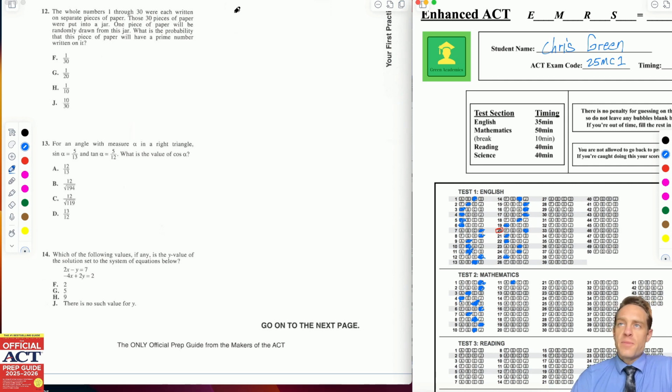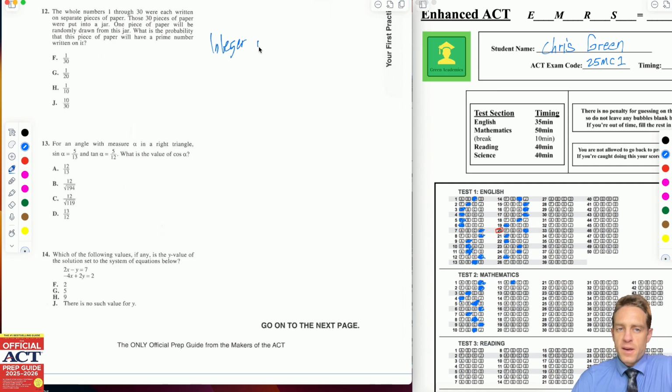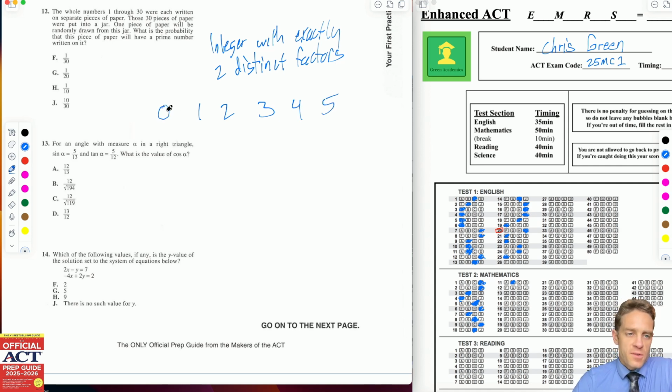The definition of prime that encompasses every possible exception is integer with exactly 2 distinct factors. That accounts for the possibly ambiguous cases of 0 and 1 and 2. So just to be crystal clear, 0 is not prime because it could have been 0 times anything, so it has more than 2 distinct factors. 1 is not prime because its factor, they're not distinct from each other.